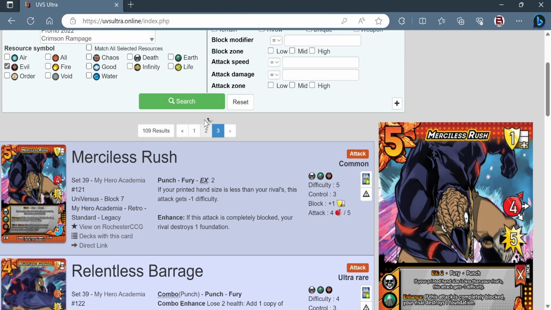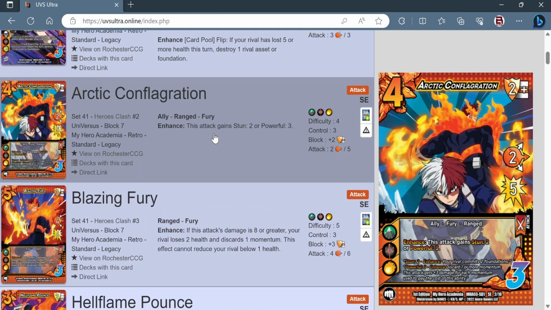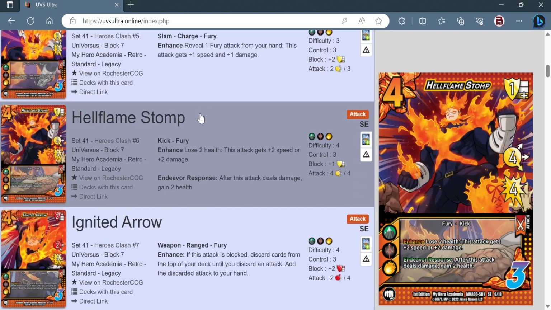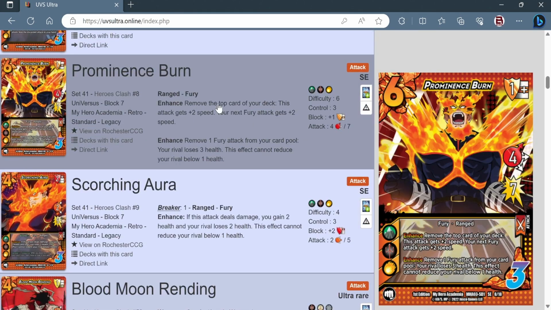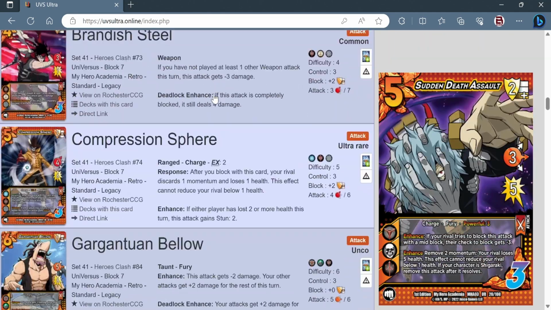I'm trying to think of like what would really benefit. You could stun them out with Arctic Conflagration. Just stun 2 and then stun 2 and then stun 2 and then stun 2 and then stun 2. I don't know how many times you could get it off, but just like in general, yeah, you could burn them with Prominence Burn, but I don't know if that would be effective because you get 1 free without progressive, so at least you'd have the check. Then after that, you'd have the, I don't know. Like I said, I'm just going through stuff.